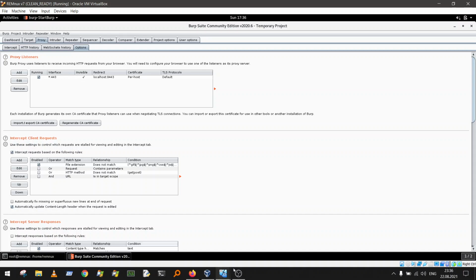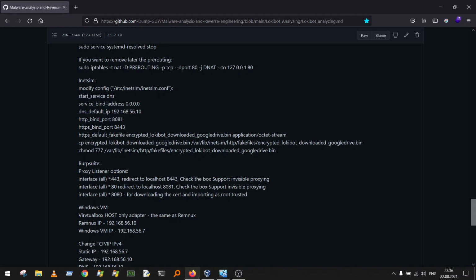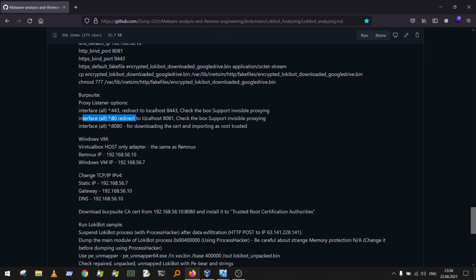So I want to add other entries. You can see it here. We also need to redirect the traffic from port 80 to 8081, again to INetSim. Again, check the box support invisible proxying, and interface port 8080 is for downloading the certificate and importing it as trusted.